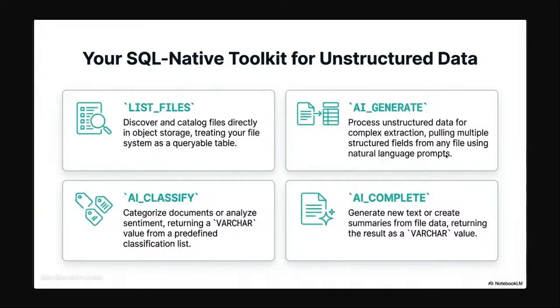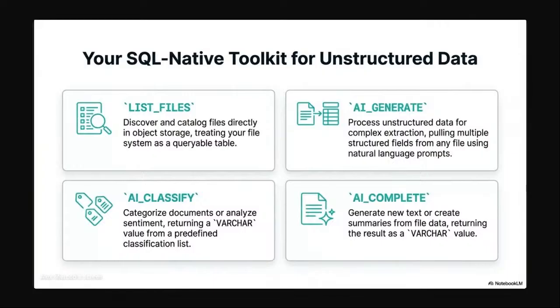Now using this function, I can then pass that list to any of these other functions. Most of the time you're going to be using that with AI generate, because AI generate is the thing that actually extracts the structured data. You're going to say, I have all these PDF files in this bucket, can you extract data that looks like this schema? You pass a particular schema to AI generate, and it goes through the files you gave it and asks, based on this file, do I have data that matches the schema? If so, it returns that data.